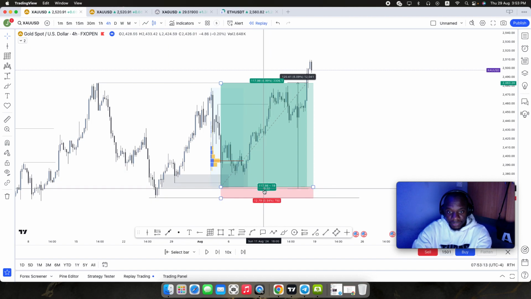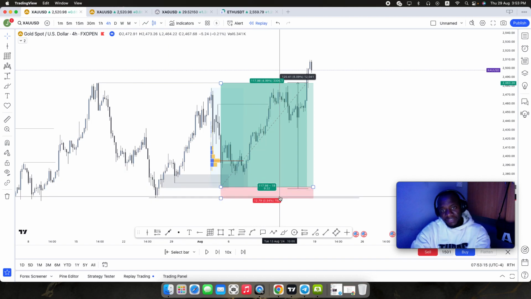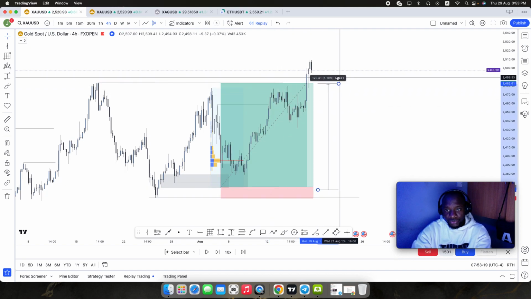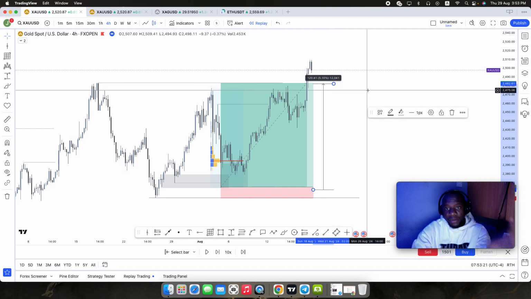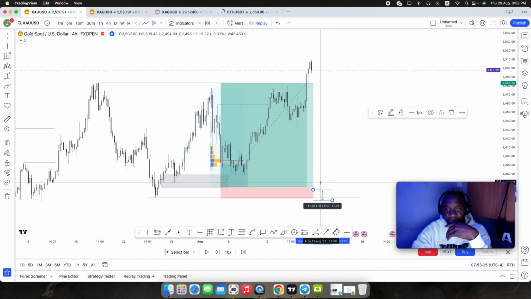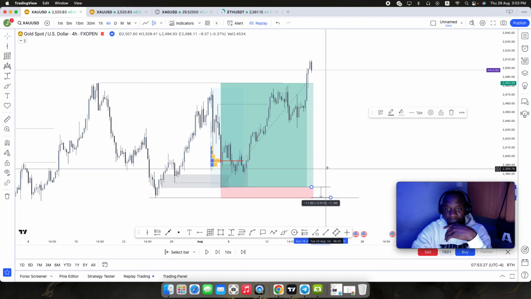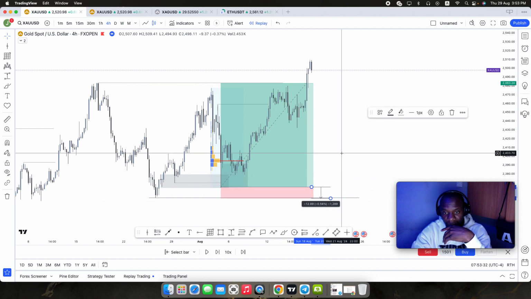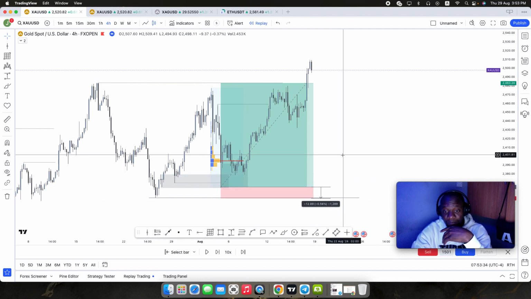Here will not properly show, but for me I will just use this range to calculate. I'll check how many pips I'm targeting, and I'll also calculate how many pips I'm risking. This is a good part of price range. So when you look at here, I'm risking only 12.84 pips from this trade.